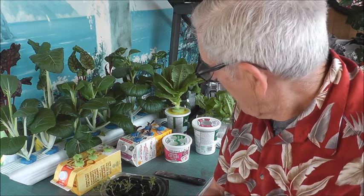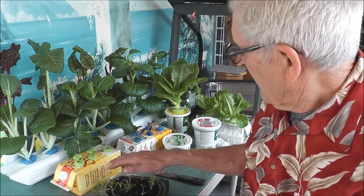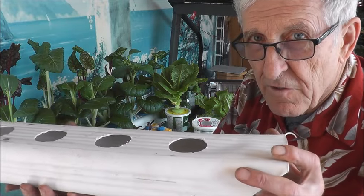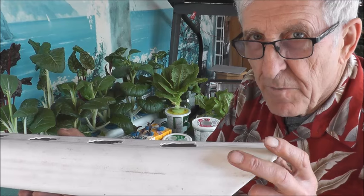The only disadvantage I've found with the individual containers is that depending on where you're growing them, you have to flip the lid and add water. But that's not all that difficult. We've got all kinds of different containers — milk cartons — and if you go on to 'Keep on Growing with Roger Van Duzi,' he uses all kinds of containers too.